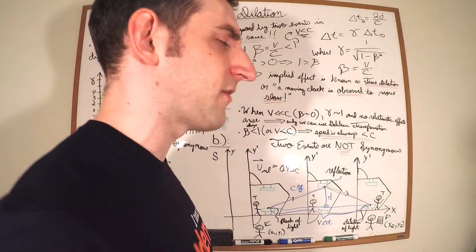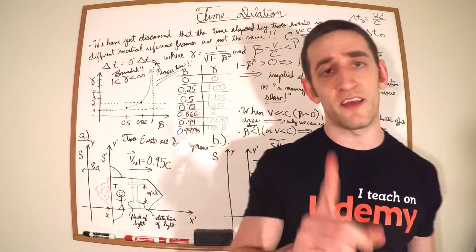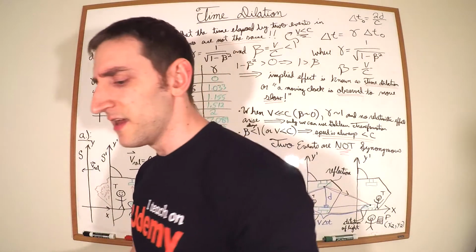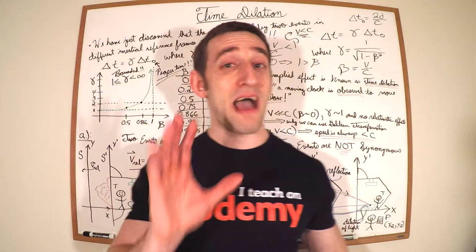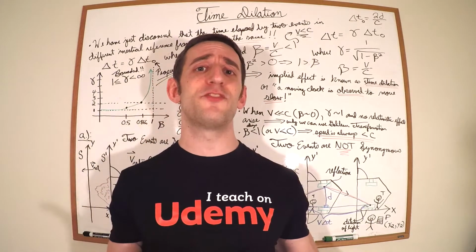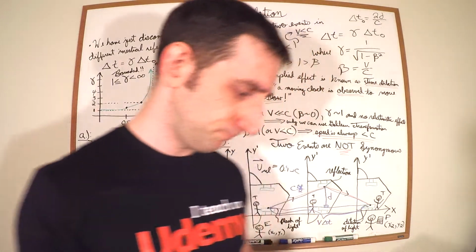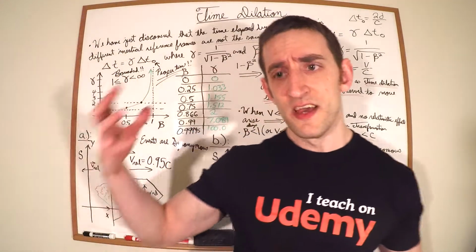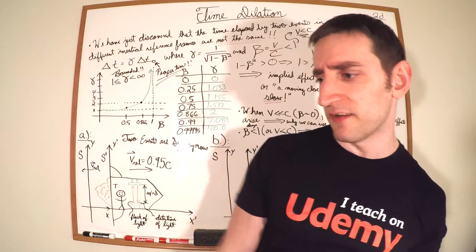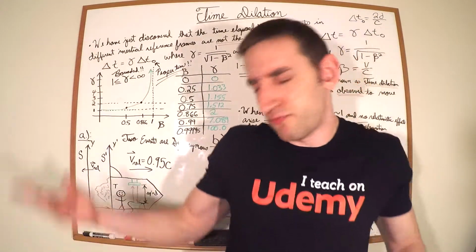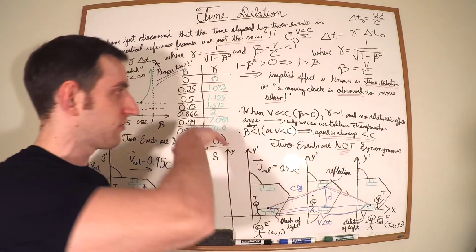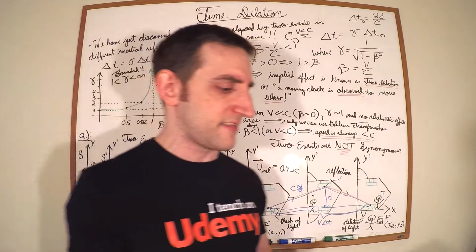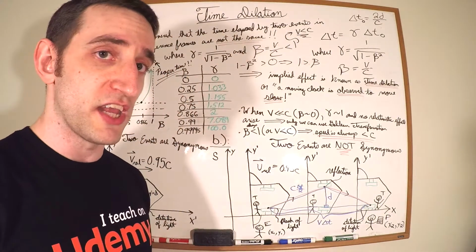Whenever you discover something new in physics, you want to experimentally verify it. Now, at the time of this discovery in 1905, that was a monumental task. You cannot do that very easily. It was very difficult to take a clock and travel close to the speed of light and then compare the two differences. How do you do that? And in fact, we were not able to verify this, and everybody was like, whoa, that's crazy nonsense, until 1941.